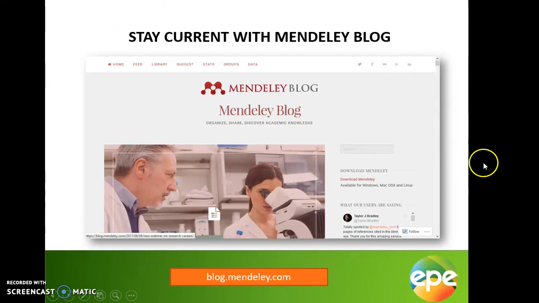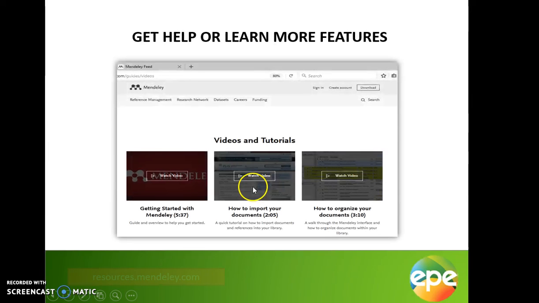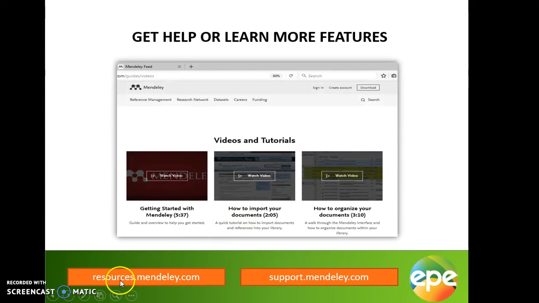And then there's a blog where you can learn quite a lot about developments on the Mendeley front, and you can also learn about how people are using Mendeley. So that's at blog.mendeley.com. And you can also learn a lot more about some of the resources on Mendeley.